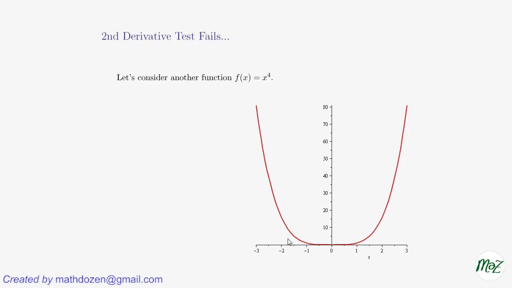The graph of x to the fourth is this U-shape, which is flattened out. And the point is that x equals 0 is a relative minimum. But the second derivative test fails at x equals 0, as we just calculated. So it's true that the second derivative test might fail at a relative minimum or maybe a relative maximum, or it might fail at some other place.